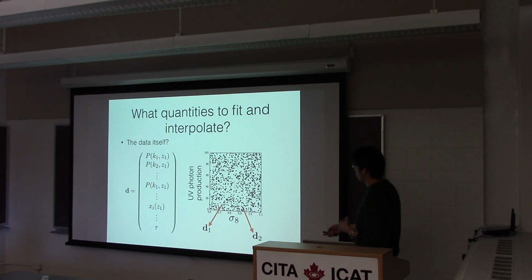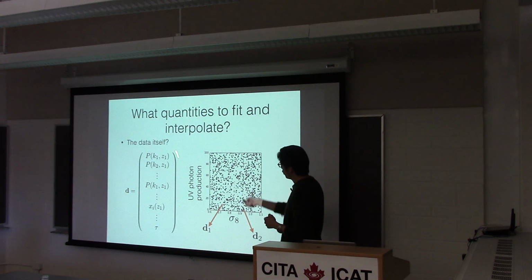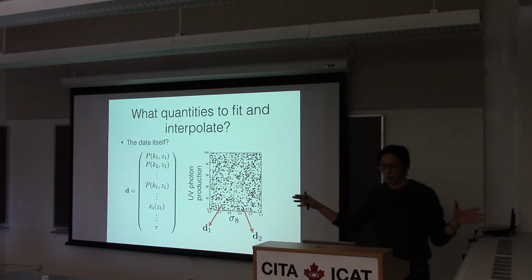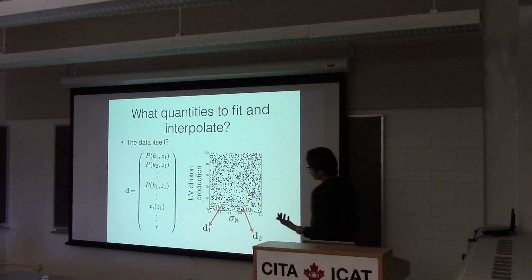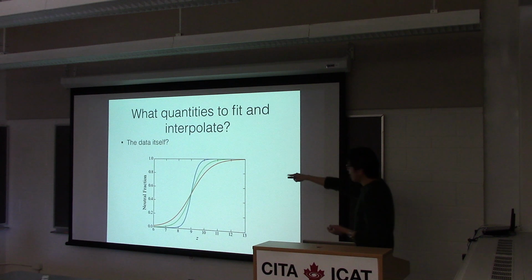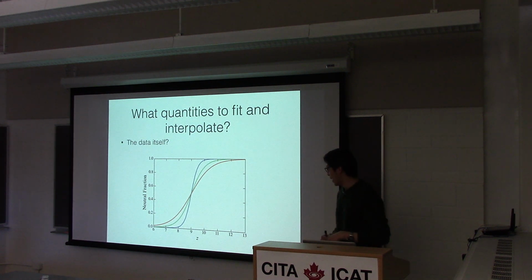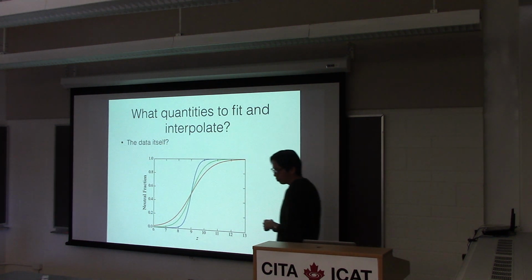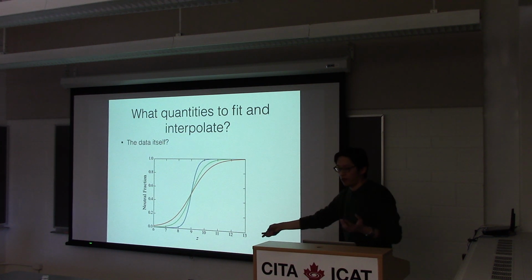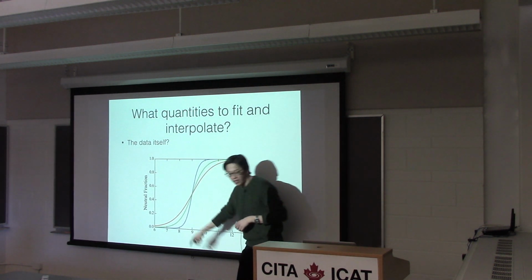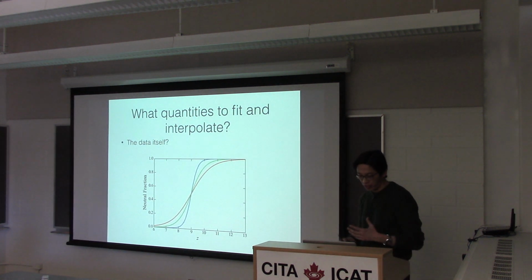One thing to do is you could just say, each point has a data vector here, and if I have n elements in this data vector, I just write down n interpolation functions. I take each of these elements and come up with an interpolation function. That turns out to be fairly wasteful, because a typical quantity that I'm trying to emulate doesn't vary in arbitrary ways. In other words, the different elements of this vector aren't really that independent. Take the neutral fraction curve as an example. We pretty much know it goes somehow from 1 to 0, and depending on what knobs you're twisting in the theory model, it might do so in a different way. Maybe it'll go through here or something. But there are constraints on the possible variations here.